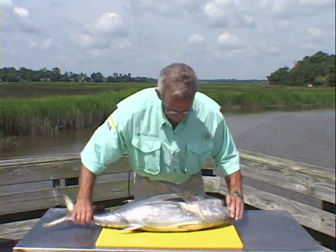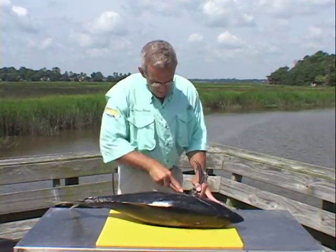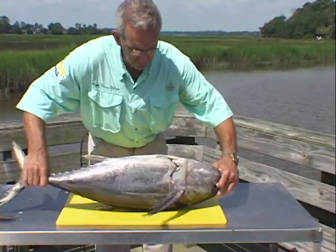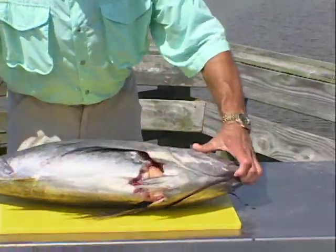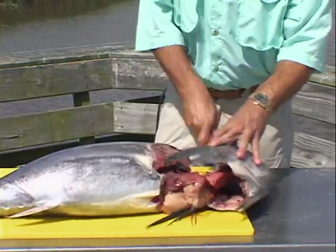Flip it over. Same thing on the other side. Lay it down. Break it back. And we just come finish cutting through.